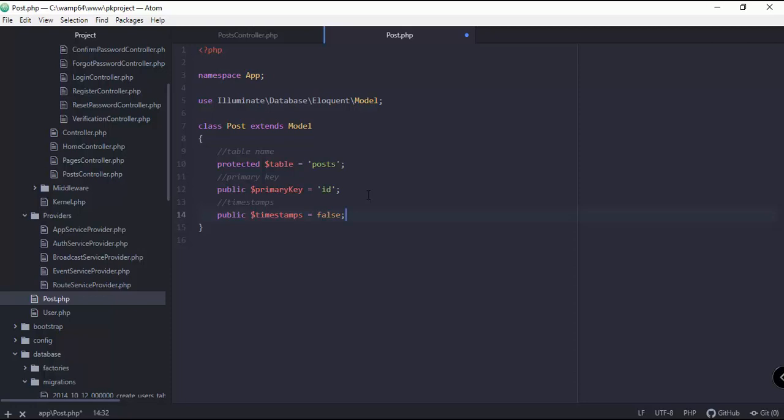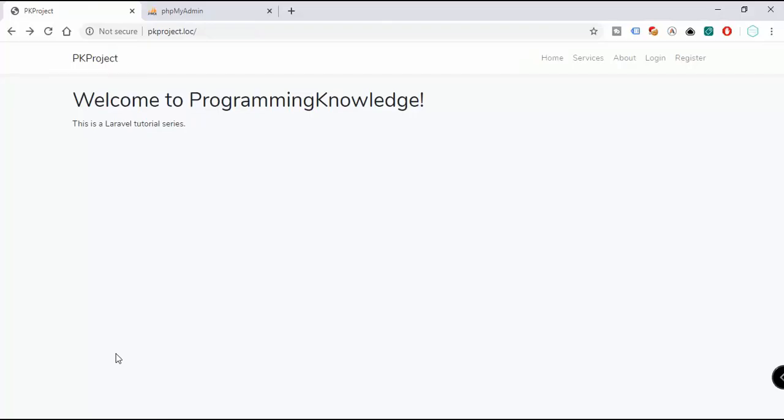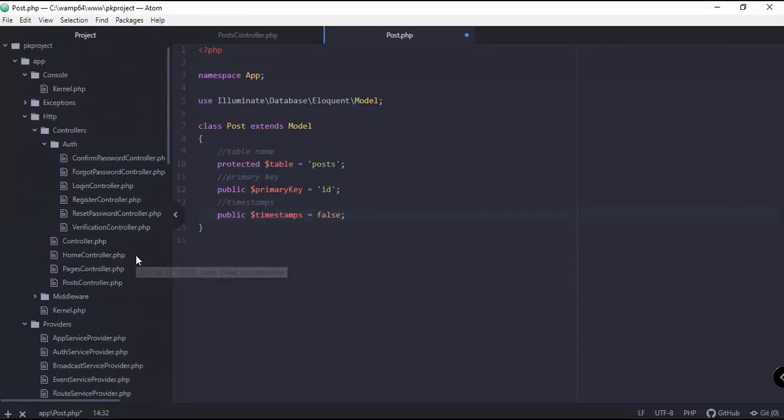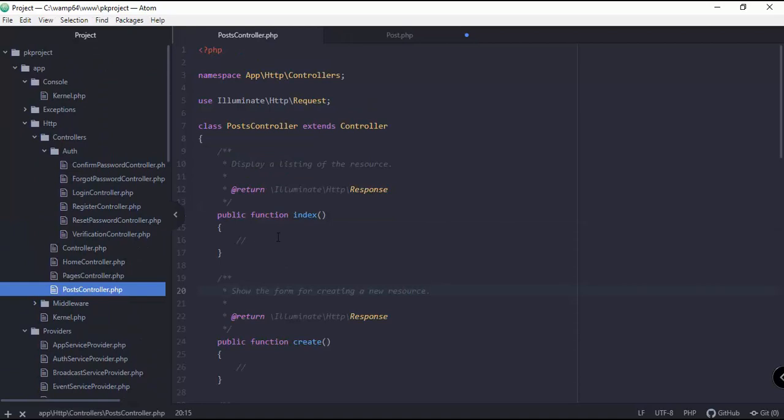So you can do that here, but I'm going to show you now how to display the data coming from our database into our post page, because let's open our project in our browser. So this is the home page, right? And if you go to the post section, the page is currently blank, but we can change it, because currently it is loading the index function coming from our post controller, which doesn't return anything for now.